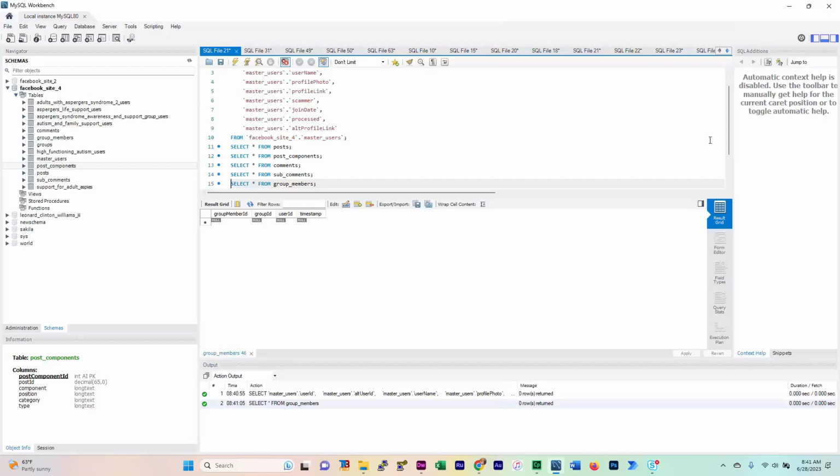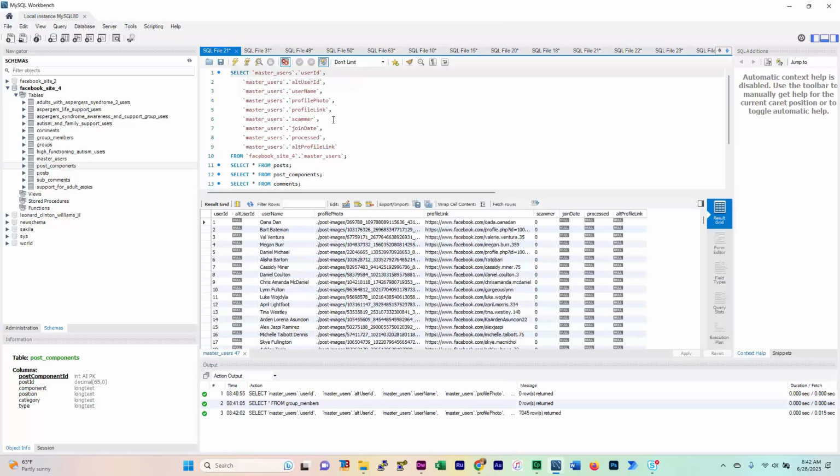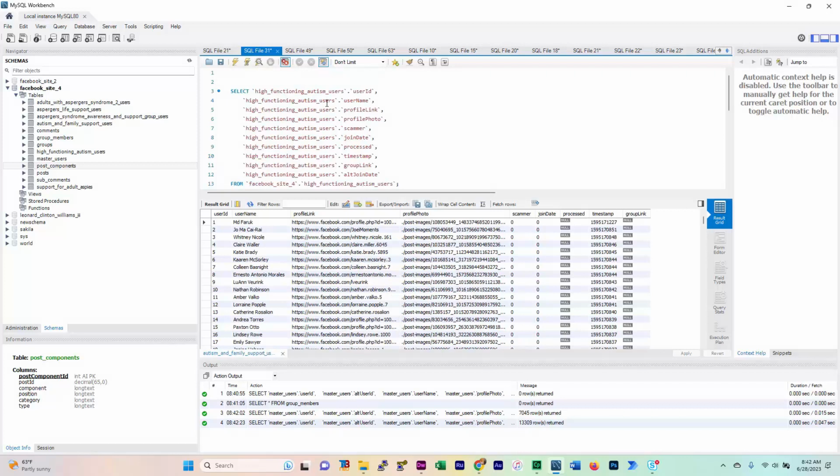But you'll see it's loading members onto our master users table. Okay, so now we've got 7,000 loaded onto our master users table. It'll take a while to load, some number of seconds, maybe a minute. We've got 13,309. While it's loading those, we'll go back here to this table and count our users.